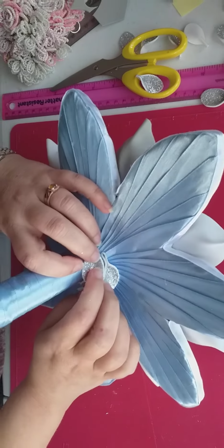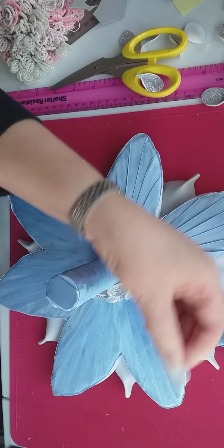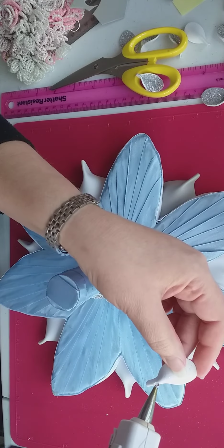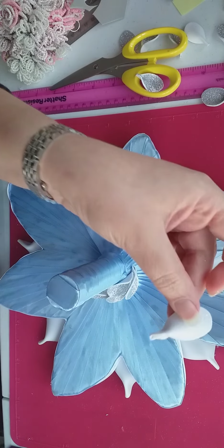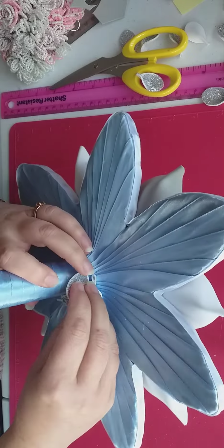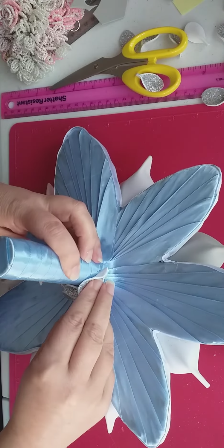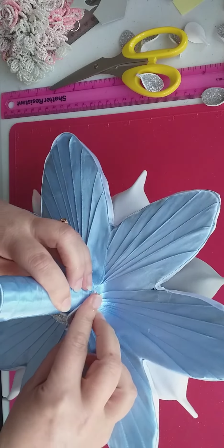So it's just like this. If I hold that up there, you might be able to see it better. I'm basically putting a tiny piece of glue onto my petal like that, and sticking that where I want it.